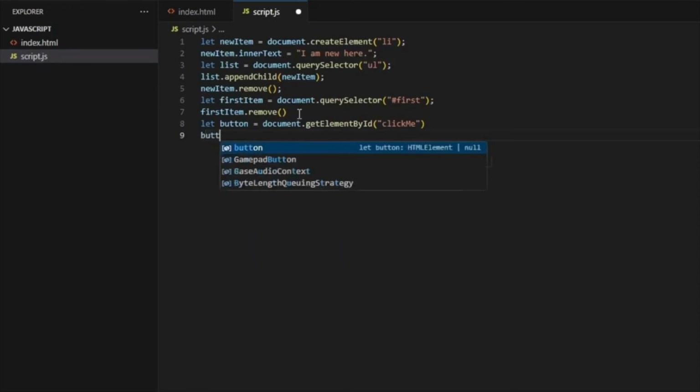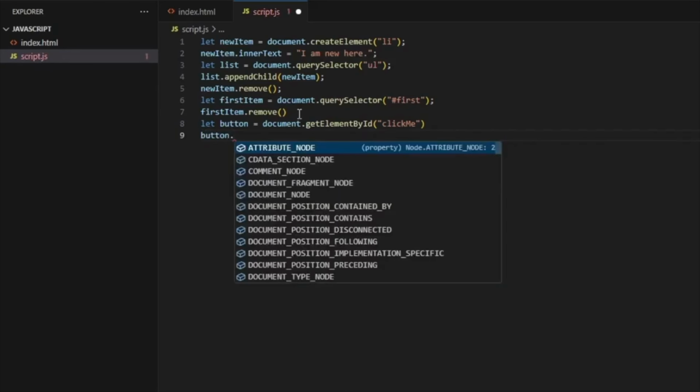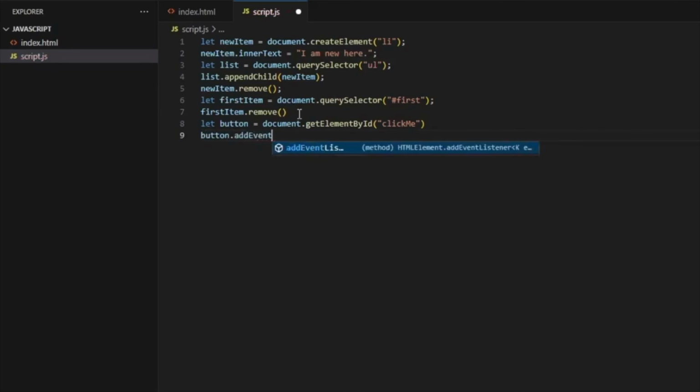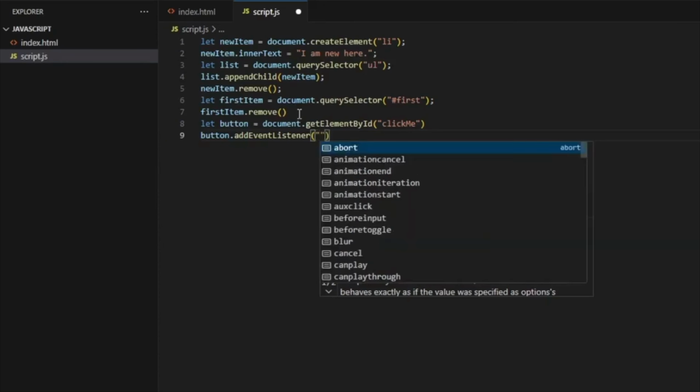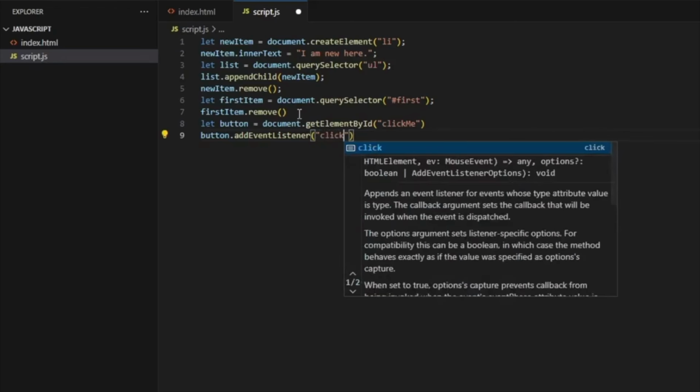So button.addEventListener. This is a method. So after writing addEventListener, as the first parameter, we want to write what event should trigger the function, or the task that we want to perform. So if the button is clicked, this should trigger the event.